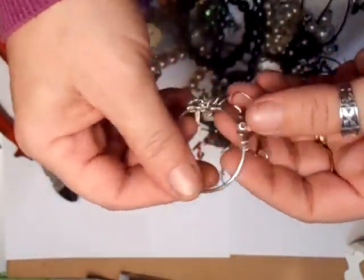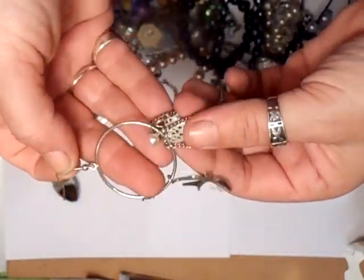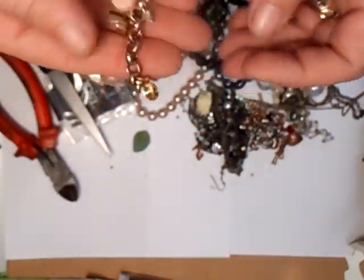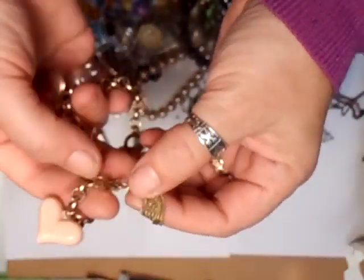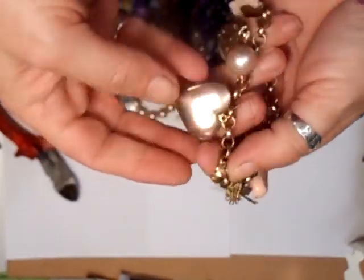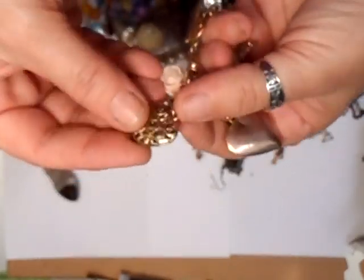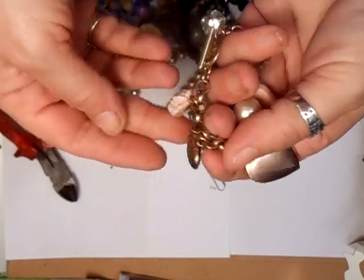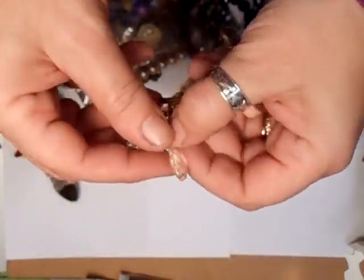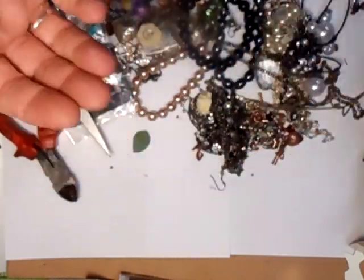These earring things were only 10p — they had a bird charm, a rose charm, a pearl, a heart, and some dangly chain, so well worth that. Again, this one was only 50p, and from it I've got a bow, a heart, a locket that opens, a pearl, another heart, a fancy heart, one of the acrylic roses, a little acrylic bead, and one of these diamanté ones. Nice chain — well worth getting that.